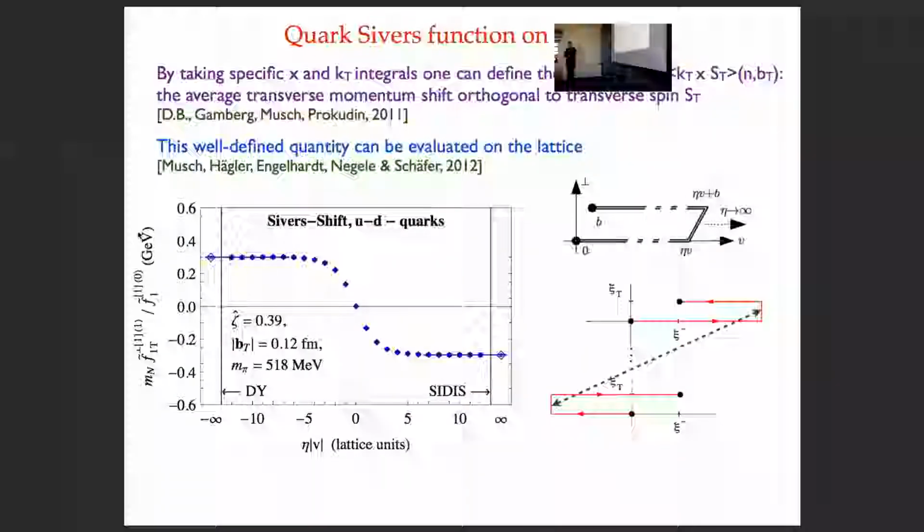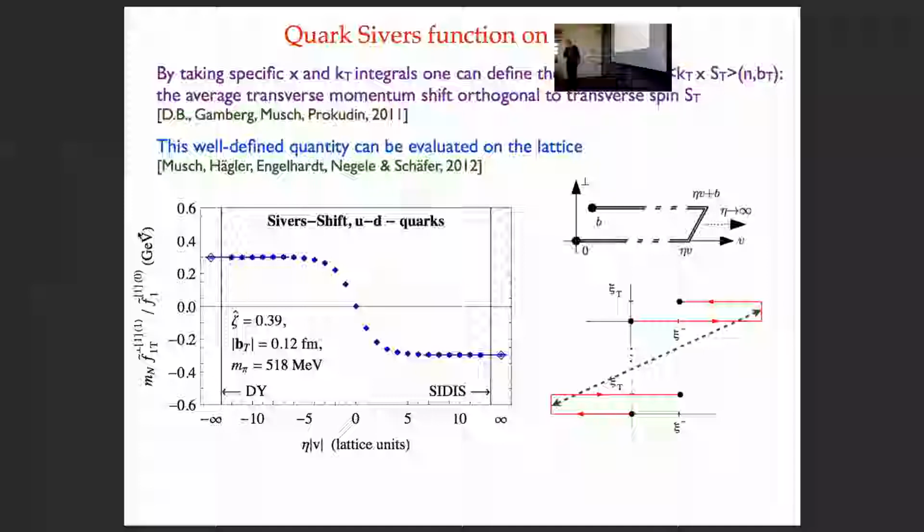Okay, and just to show you that it really has an effect on the functions. You can take Mellin moments of the TMDs, and you can take Bessel moments to make it convergent. Yesterday there was a discussion about the average kT squared. That's of course usually not convergent, but you don't have to take just the integral with kT squared. You can also put some Bessel functions there and expand in those. Weighting with Bessel functions turned out to be very nice, because it relates to some moments that were defined earlier.